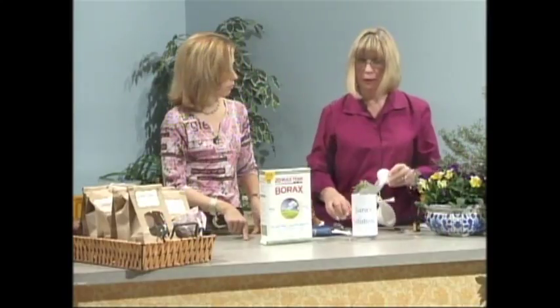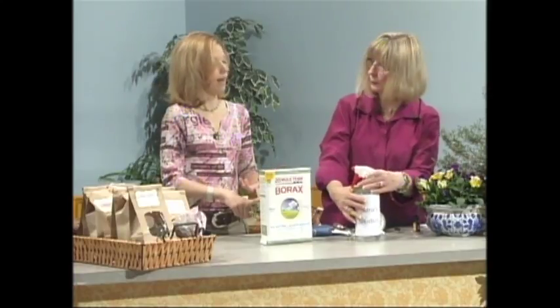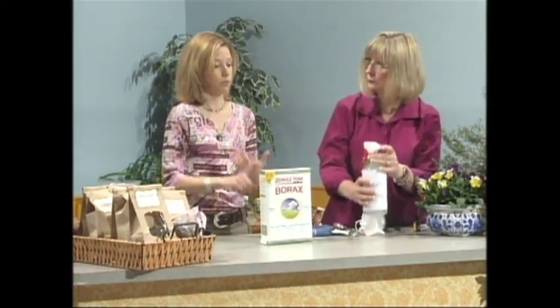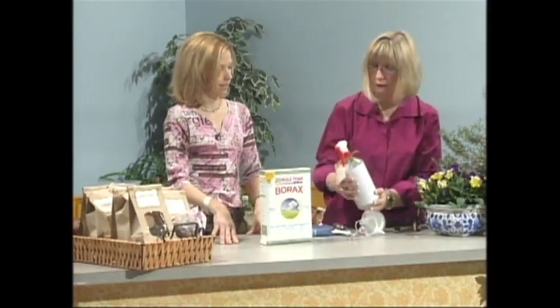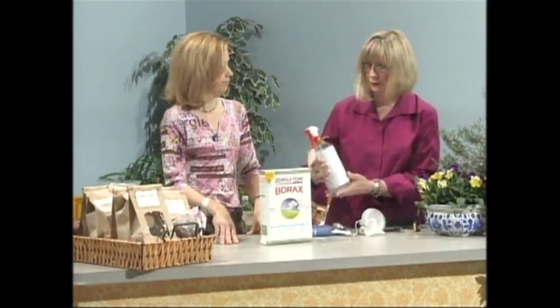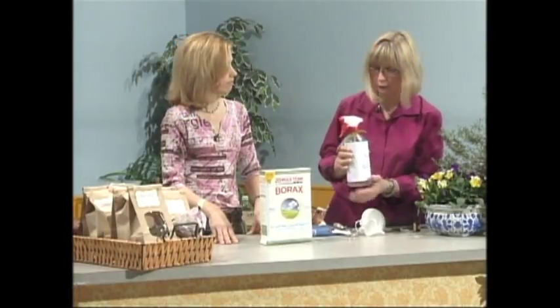So this is borax. We added a teaspoon of borax, two cups of water, half a cup of vinegar. Right. And we're going to shake that up. And that is just a great surface cleaner for all your countertops, easy, inexpensive, and you can make it from what you have in your kitchen.